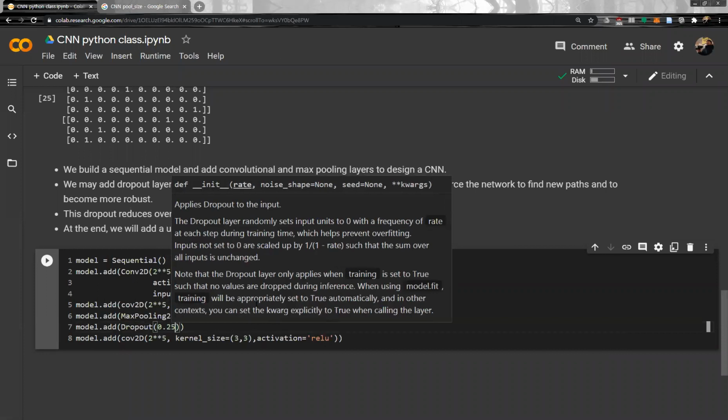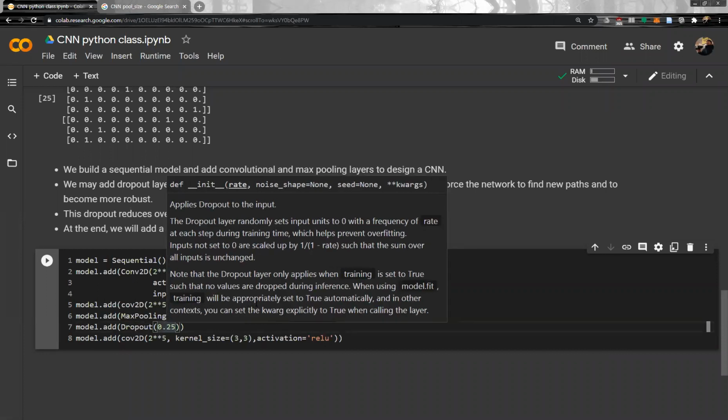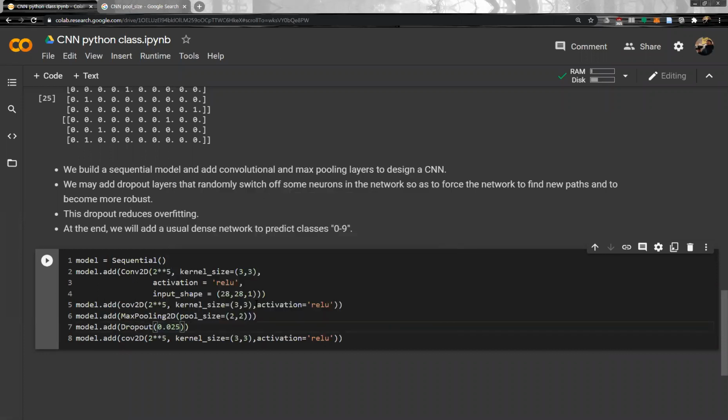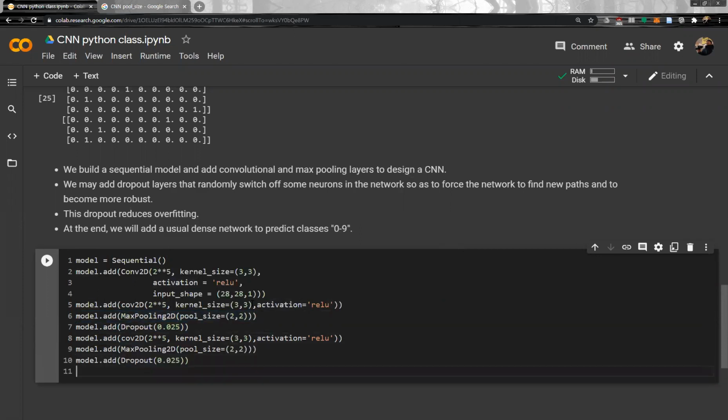Usually like 25%, but that's too much here because it is a small network, so a very small dropout. Okay, so we have this layer and this layer, and of course we can add more.